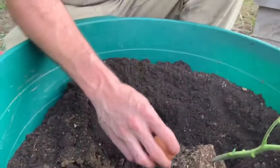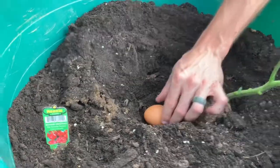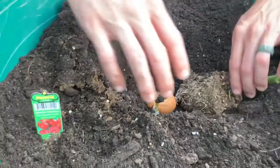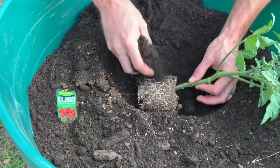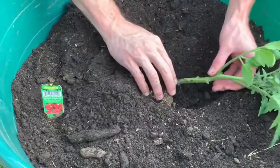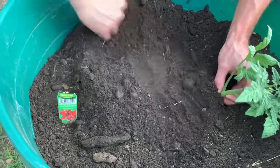You just simply want to set it down in the hole, and I'm looking for something to break this egg, and you want to just open the egg up, and then essentially you set the tomato on top of the egg yolk and the crushed egg shell to give it kind of a jump start on production. And so we'll lay that in there. Now I'm going to bury the tomato plant. Yes, sideways, really weird.